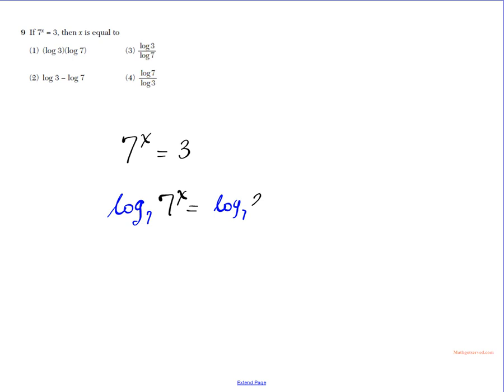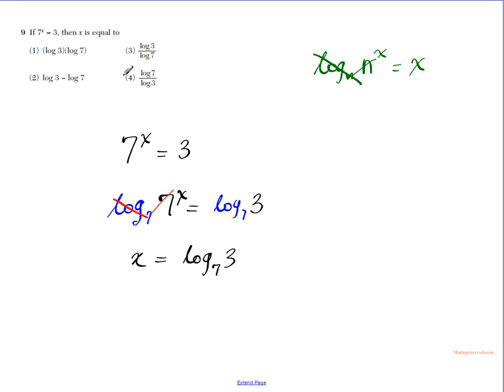Okay, remember there's a logarithmic rule. It says log base n of n to the x is equal to x, because these two cancel out. That's what I created here, because I know that log base 7 of 7 to the x, these two are inverses, so they're gonna cancel out. So watch this. This and this cancel out. Boom. Isn't that cool? So you're gonna have x equals log base 7 of 3.